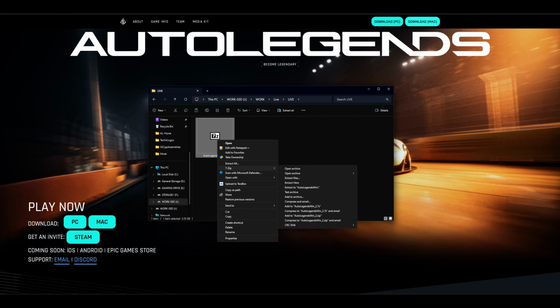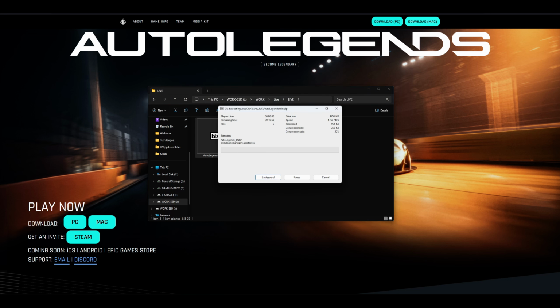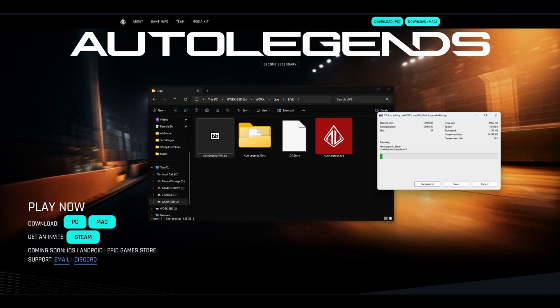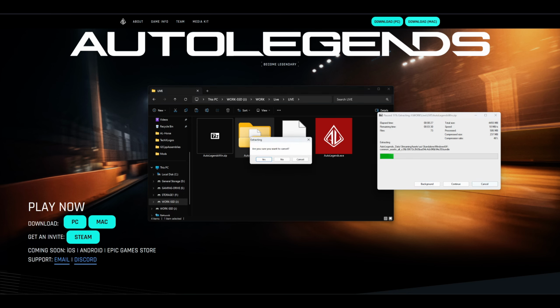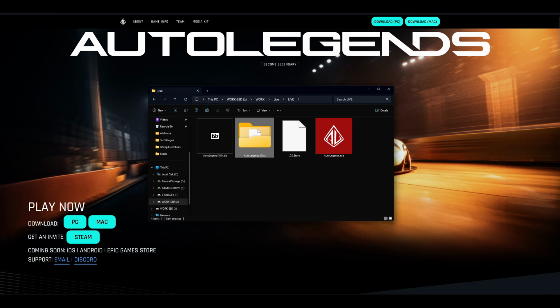With 7-zip, I can just do extract here. And this is going to extract all the game files. You need to have all the files that are in the zip file, except maybe this one, because every single file is needed in some form to play the game. Like the UnityPlayer.dll is needed because that actually plays the files. You need the executable so you can actually play the game. You need the data folder because that's where all the game data is, like 3D models and things of that nature. So I'm going to cancel this because I don't need to actually run it.